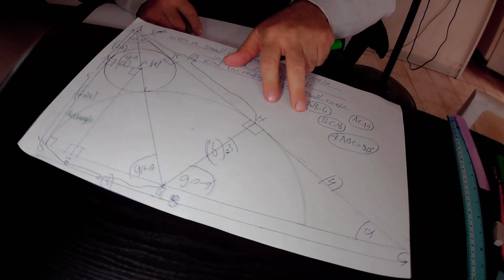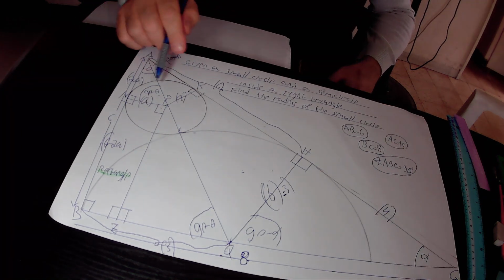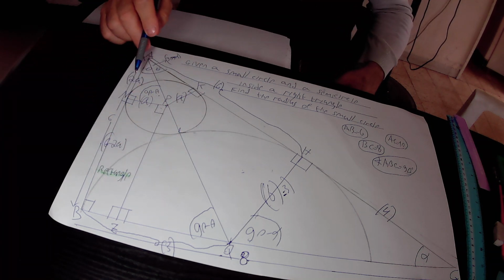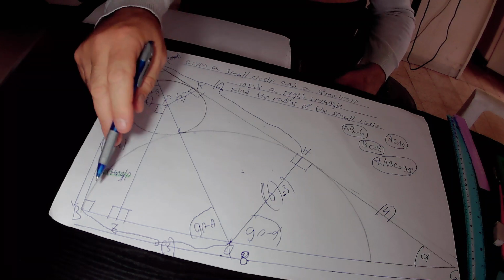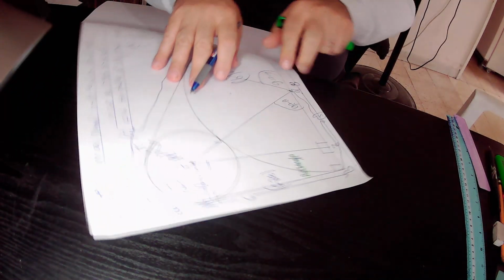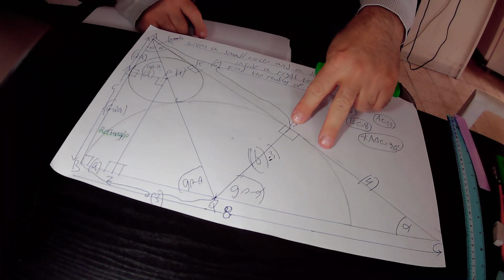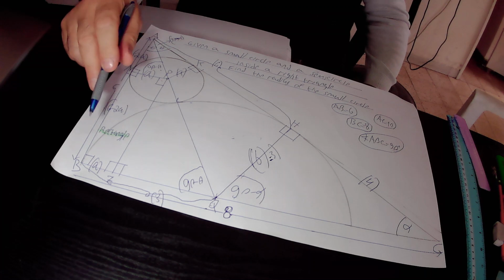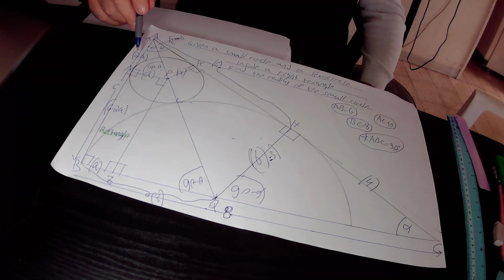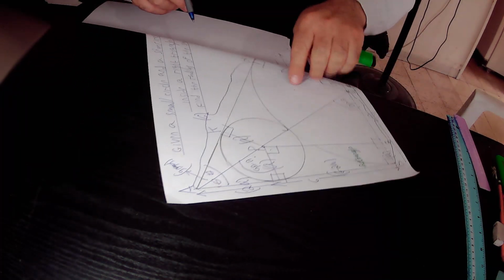But we also know that the opposite sides of a rectangle are equal to each other. So in rectangle NPBZ, side NP must be equal to the opposite side BZ. But NP equals A, the radius of this small circle, that is the radius that we are looking for in this question. So NP equals A, therefore BZ must also equal A. Likewise, in the same rectangle NPBZ, side NB must be equal to the opposite side PZ. But NB equals 6 minus 2A, therefore PZ must also equal 6 minus 2A.